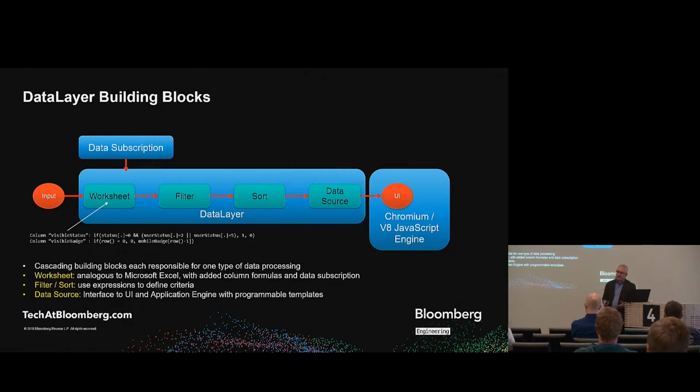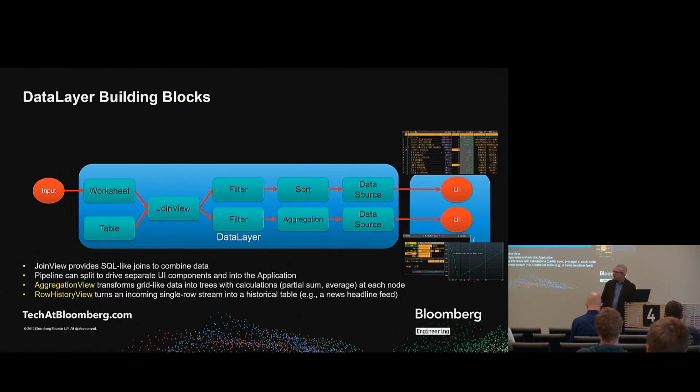We have, obviously, components that can do things like filtering, sorting, based on what can be quite complex criteria. And a component called the data source, which is really an engine that, using templates, can transform numerical and string data into the formats you actually want to see on the screen, with all the sort of formatting rules that you might want to apply to actually get the data into the GUI. So this thing, you tend to set it up as a rules-based system and let it run for your particular application use case.